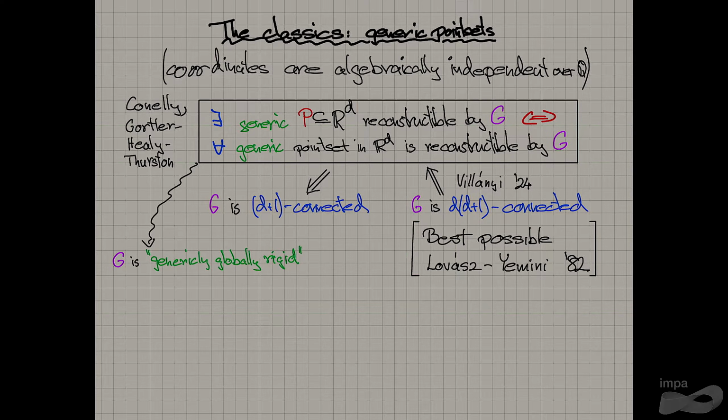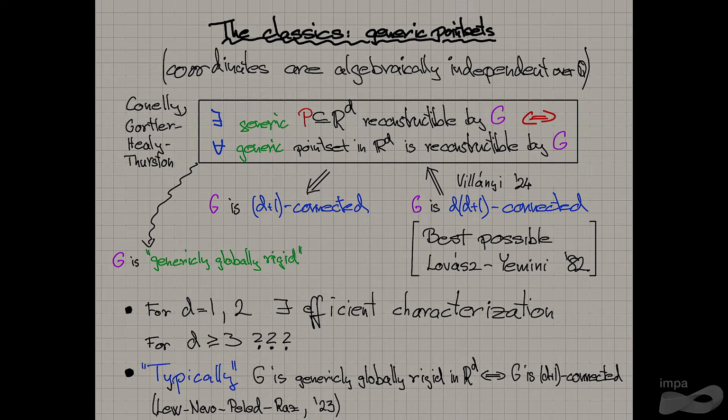And this was known to be best possible since '82 by Lovász and Yemini, who conjectured this is the correct answer. But before this, there wasn't even any constant known depending only on D. Everything depended also on N, the number of vertices. So this is a very big breakthrough here. Okay. So connectedness is an important parameter here.